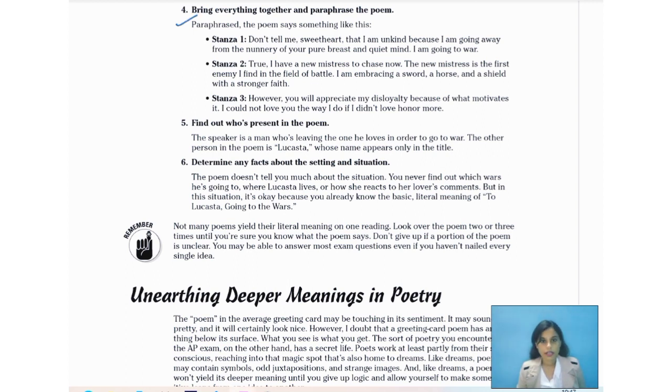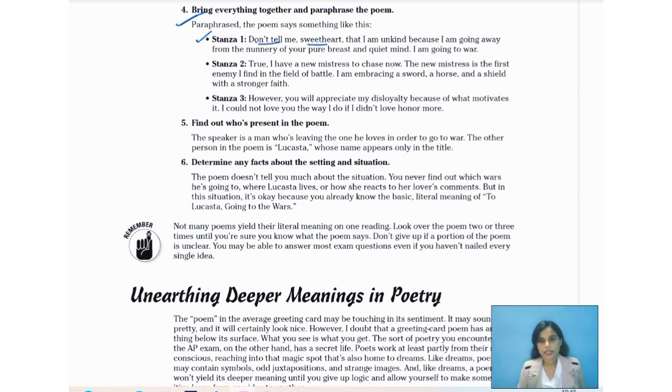Then we are going to ask questions to the syntax: where, how, when, all these questions. If we ask and if we get the answers, then definitely we will start understanding the poem. And last but not the least, we will not consider the speaker and the poet together because they can be separate persons also. So we have to look properly. Now, stanza 1. Let's summarize each of them.